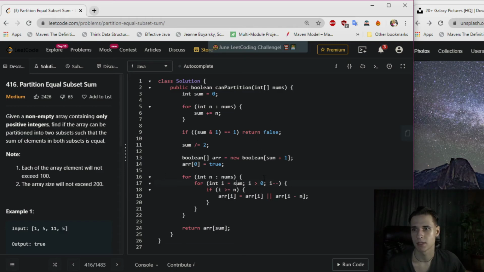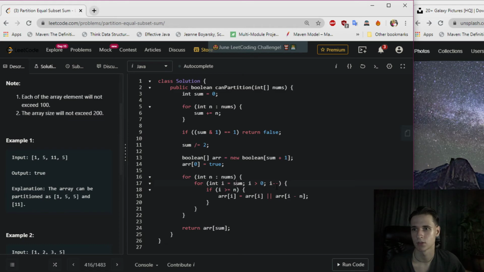We loop through the numbers in that array of nums, with i equals sum, i greater than 0 and i minus minus because we are moving backwards, and if i is greater than or equal to n, we calculate the result.